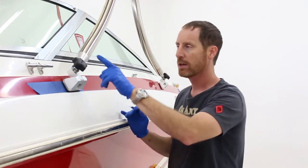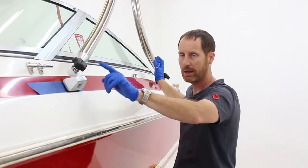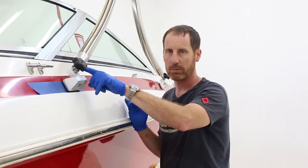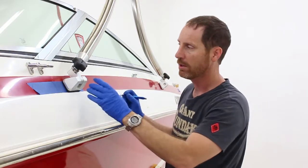And what we're after is we measure from heim joint to heim joint to find the distance. And one was a little bit over 65 on one side, and one was a little bit under, so we split the difference, and then we can adjust it with our adjustment thread. But we went ahead and made a mark for our center here, so we know where that's at.